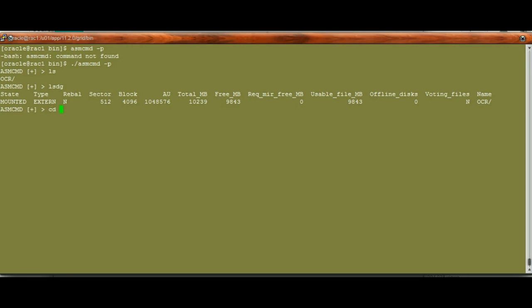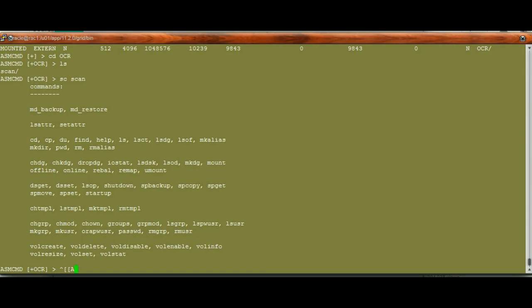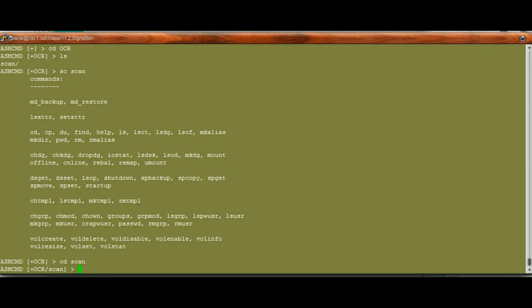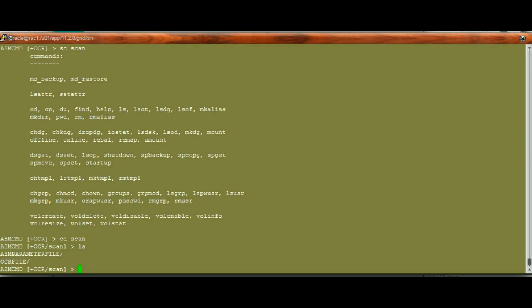Going to OCR disk group, see the scan, the OCR file is here.